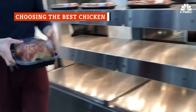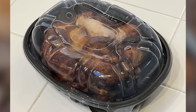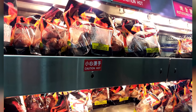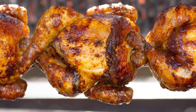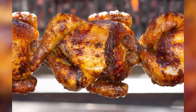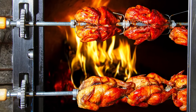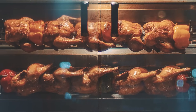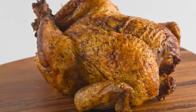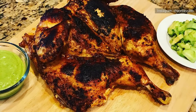If you walk past a rotisserie in a grocery store, you'll probably see some chickens roasting and many others packaged up. While the whole point of grabbing one of these birds is that they promise a quick and easy meal, it's worth spending a few moments to make sure that you've chosen the right chicken. By doing so, your ready-made dinner could taste a lot better. If the skin doesn't look brown and crispy, give that bird a pass. However, there's brown, and then there's a deeper shade that may not taste as good — this darker color might suggest the meat has been roasted for longer, which could dry it out and make it stringy. If some birds are bigger than others, you might find they are juicier, and larger chickens may be more mature and tastier too. Telltale signs like blackened parts or skin that looks dried up are less likely to offer the best-tasting meat.